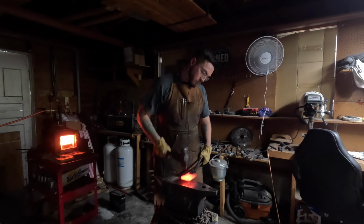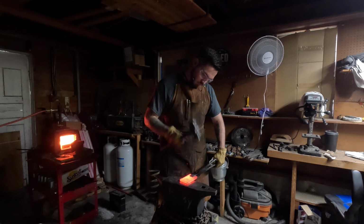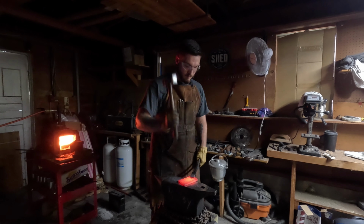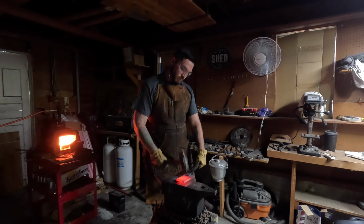Right here, all I'm doing is drawing out my big test piece to the preferred thickness for testing. But I just thought it was really cool how the frames kind of catch up with my hammer swings. Makes it look kind of stop motion while the fan in the background is just going ham, having a good time.